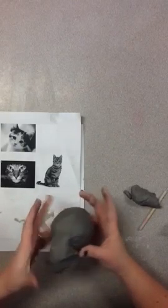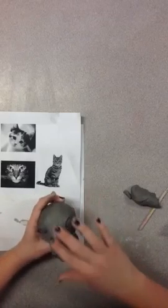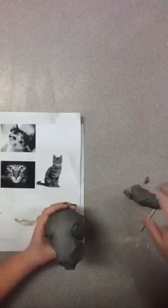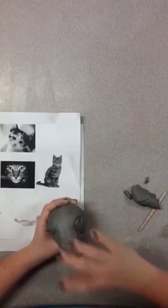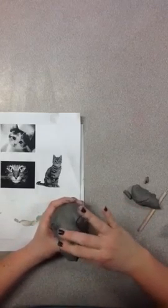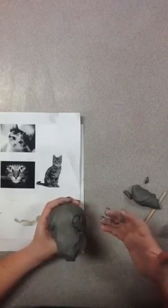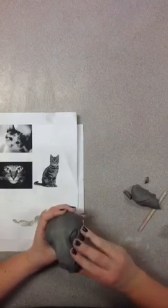Oh, I'm glad you said that. I always forget this. Your animal will look like a lot of different animals before it looks like the one you're actually making. Okay? So you'll see a lot of different animals in it. But keep going. You want to make it into your animal. You can't just decide, oh, this looks more like a platypus, so I'm going to just make a platypus. Okay? That's not using your skills to make what you want. All right? So your grade will suffer. You don't want to do that.